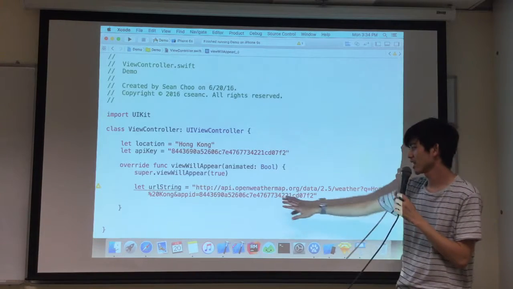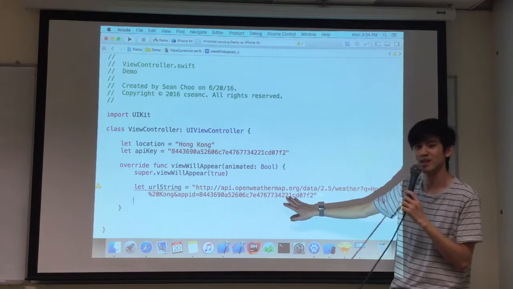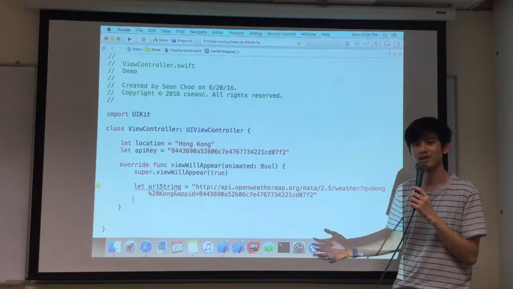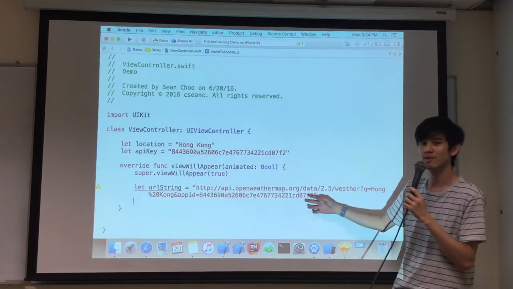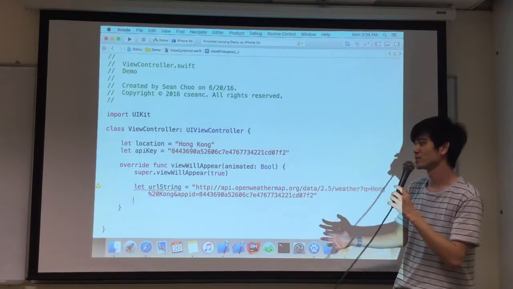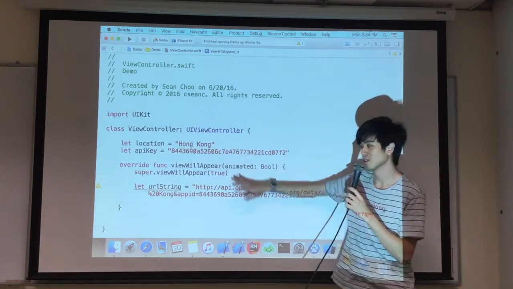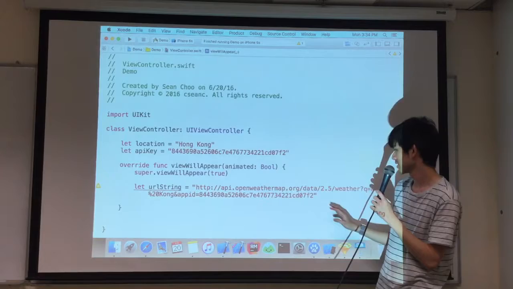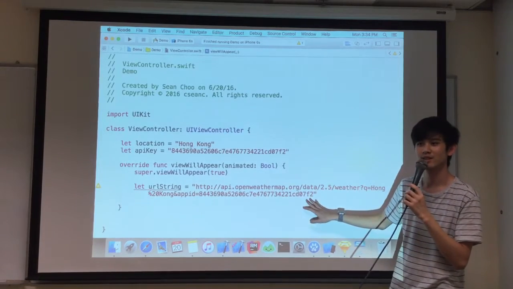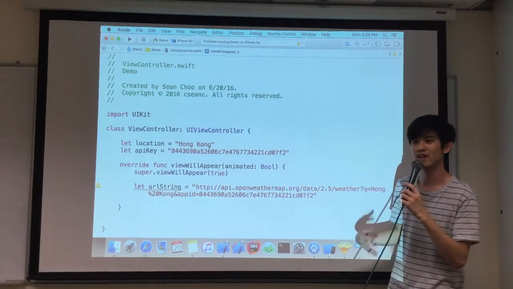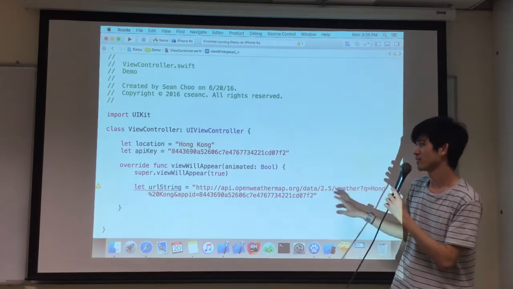And you can see we actually have the API key right inside the string. But this is not the best practice, because when we work together, we need to change the API key very often. We will change the location very often. So it's not a good practice to put everything hard-coded into a string. So we will use what we learned last time. We will replace it with a variable.